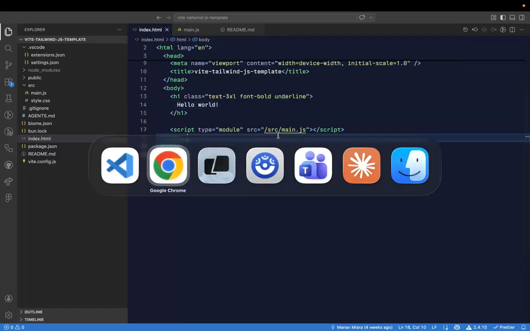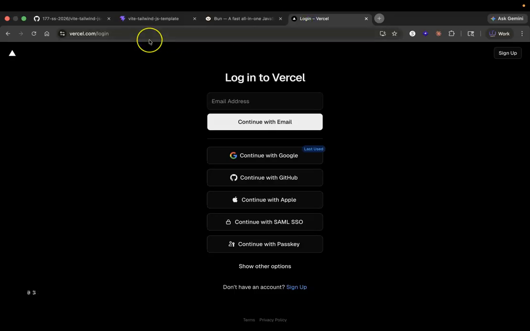All right, so with that said, I want to get this off of my localhost. This is just running on my computer, a localhost server. It's a web server on the computer with Vite. Well, I want this to be on the live web so I can share this glorious project with the entire world if I would like. So to do that, I'm going to head over to vercel.com.